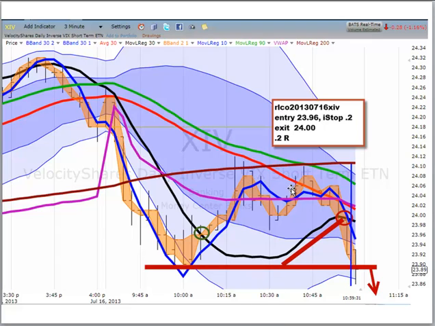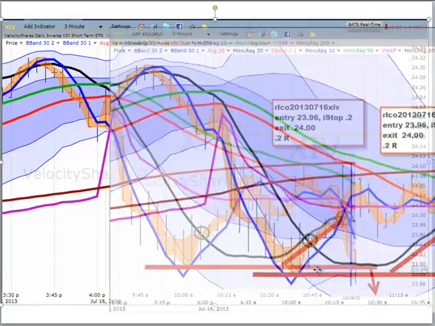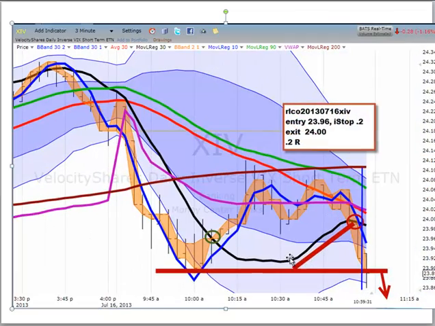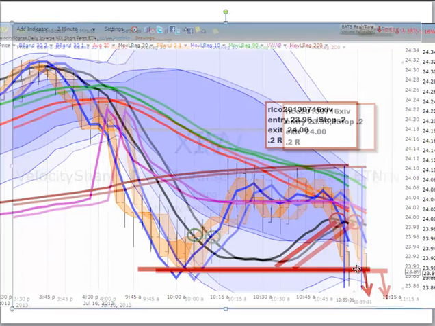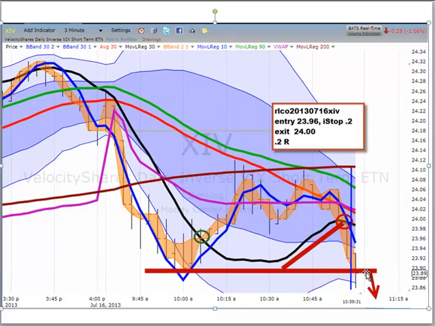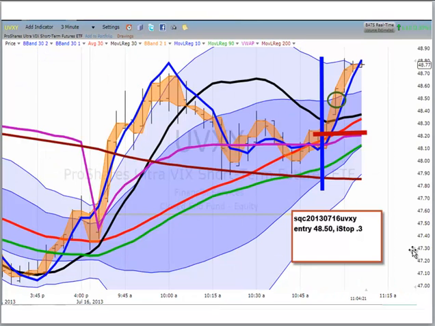It gets to the Bollinger Band mean, mucks around a little while, then starts failing. I sell the regression line crossover exit here for a fractional. I am prepared to go short at a new low of the day, which it does shortly thereafter. And so we would stop and reverse right here, and we would be executing in UVXY or VXX rather than shorting XIV. This is that trade now going along the inverse. We're using UVXY. We buy it as it leaves the river at 48.50 with a 30-cent stop below the Bollinger Band mean.